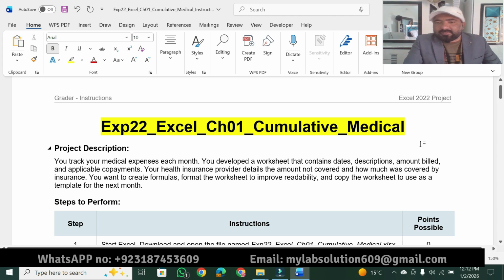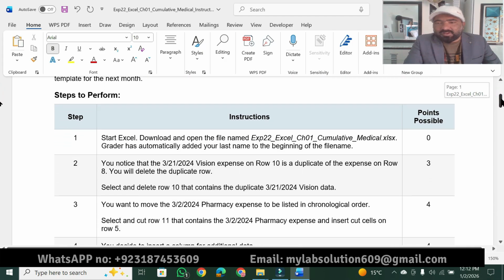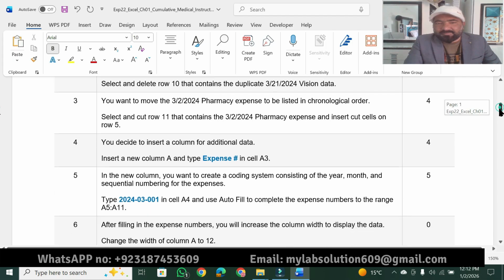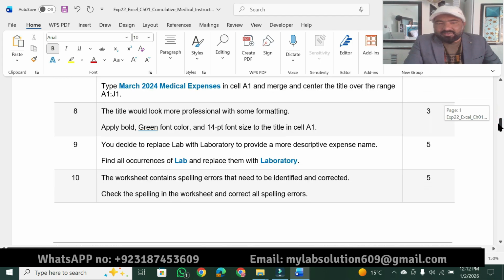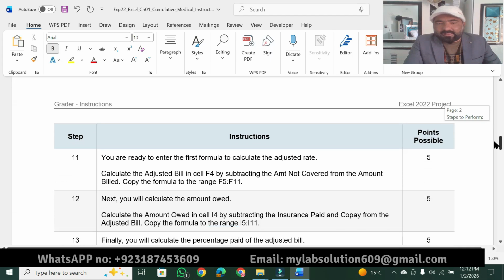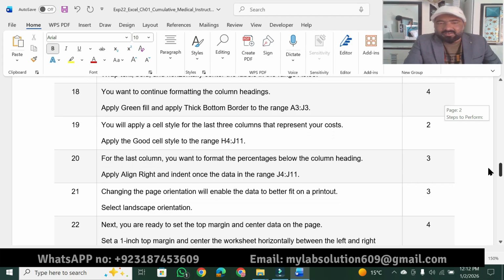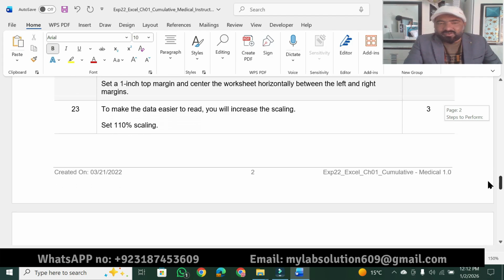So we will discuss this assignment step by step, but before going to solve this assignment, let me move toward the whole assignment. How many points do we have in today's assignment? So in today's assignment we have 11, 12, 13, 14, 15, 22, 23.